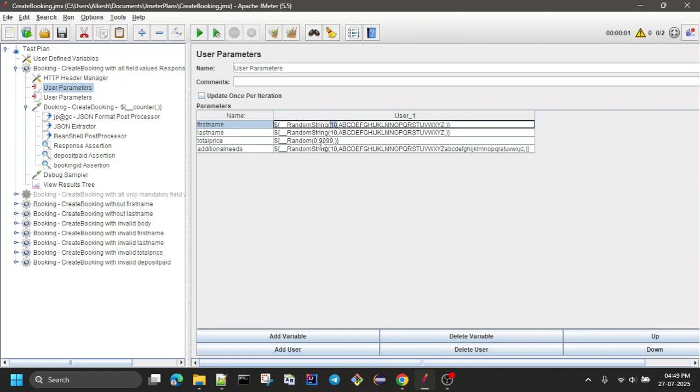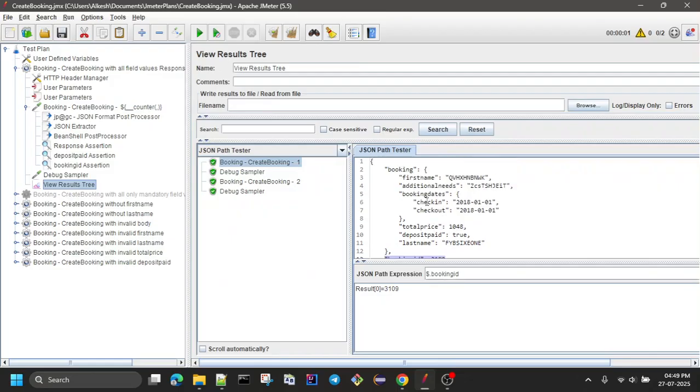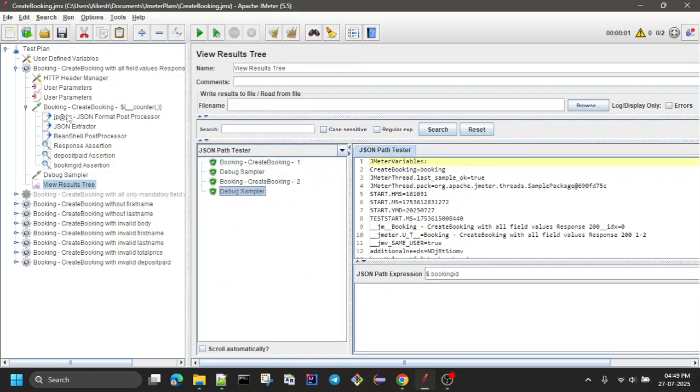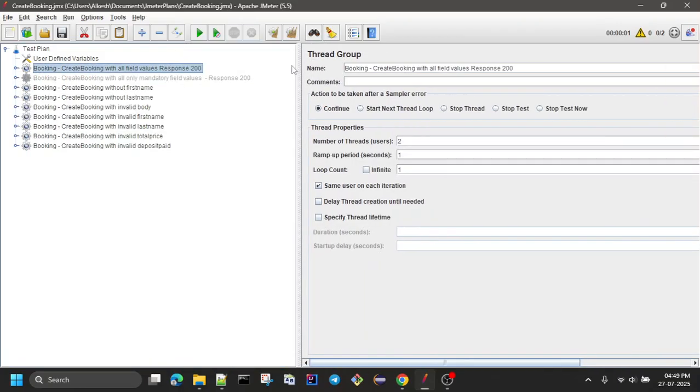And this is also like this. Now it will generate a random number for the total price, a 4-digit number.